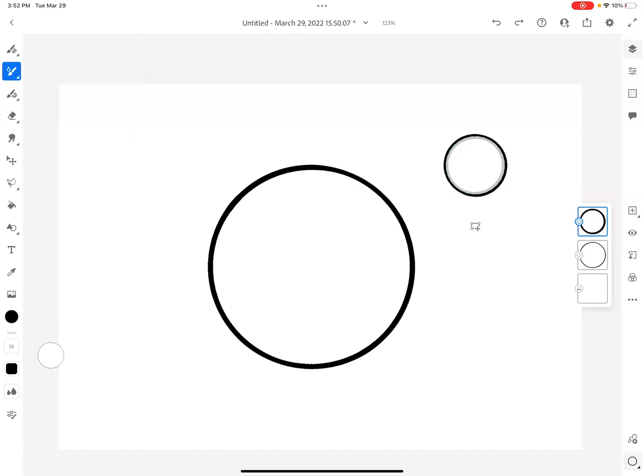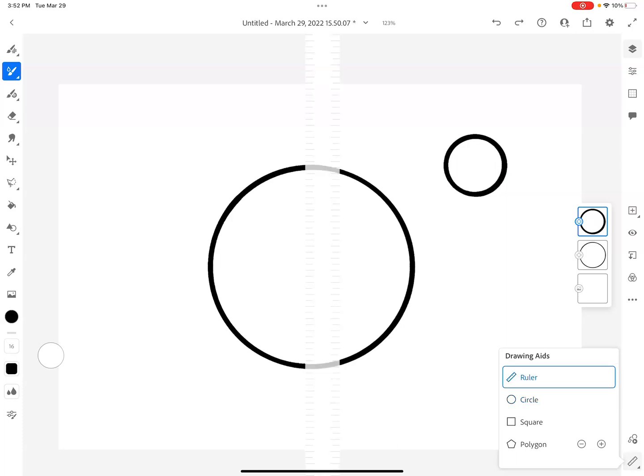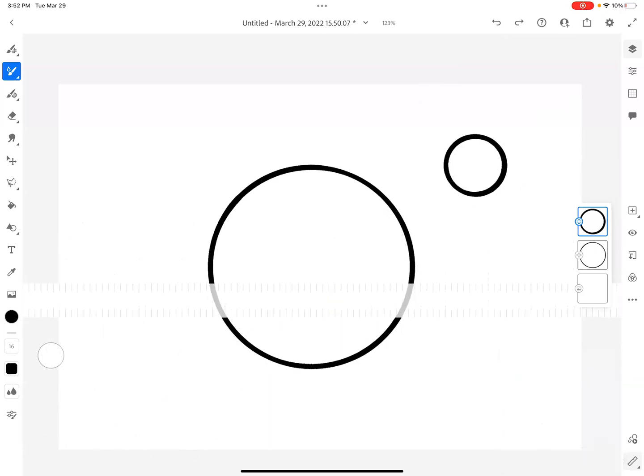Okay, back to adding what artists call a horizon line. I need to use a ruler. I like to rotate the ruler using 2 fingers, so I put 1 finger down and then drag the other finger from side to side until I get the angle I want. In art, a horizon line is the line that separates the ground from the sky. In this project, the horizon line is the table that the ball is sitting on. So it separates the table from the wall behind it.